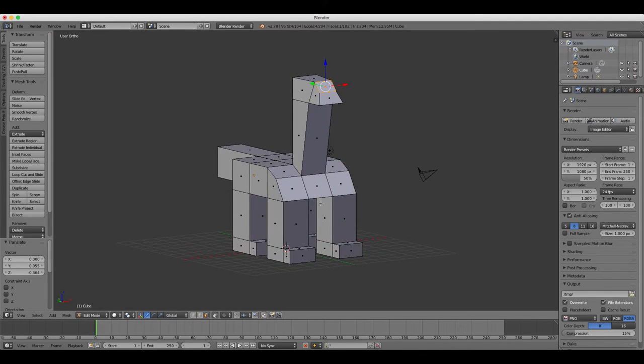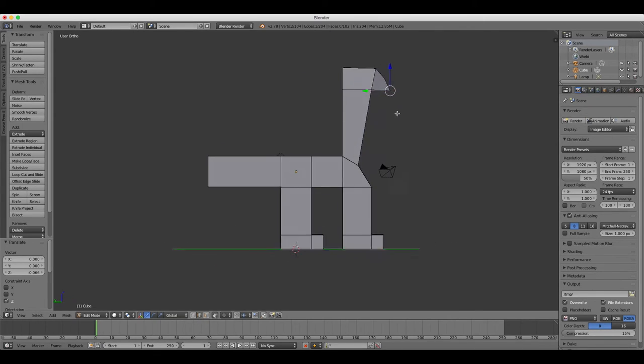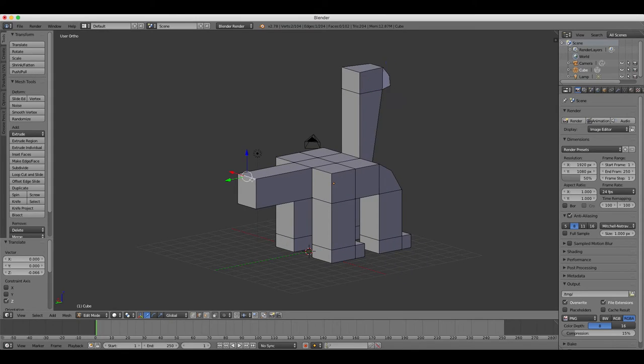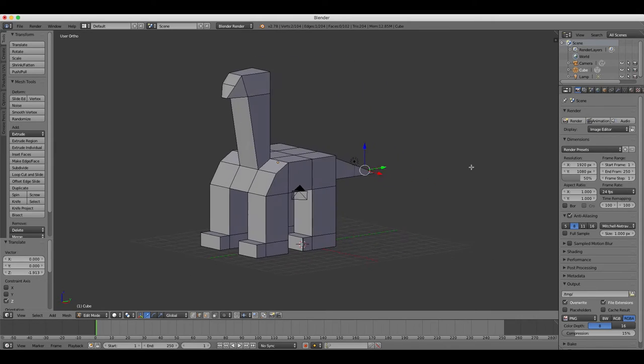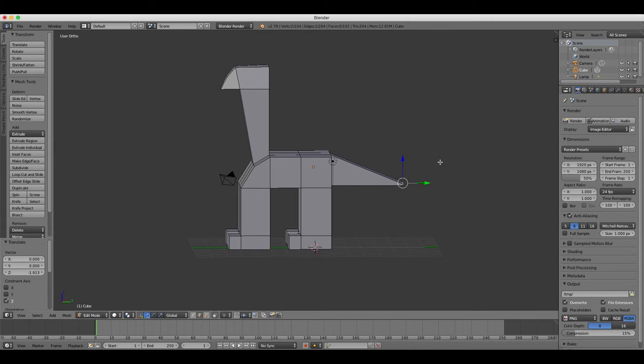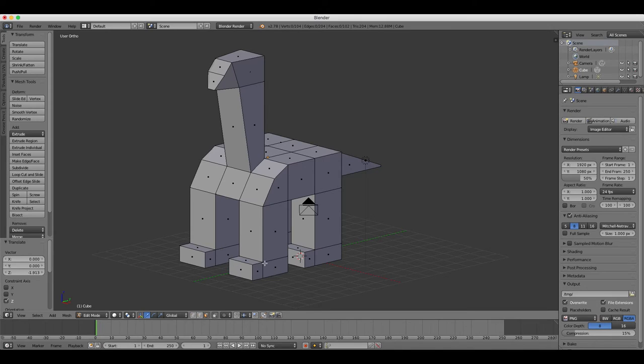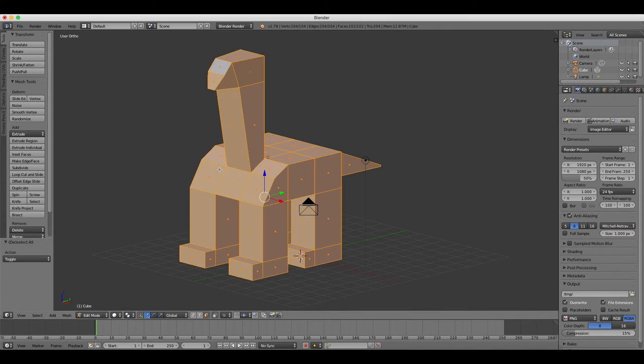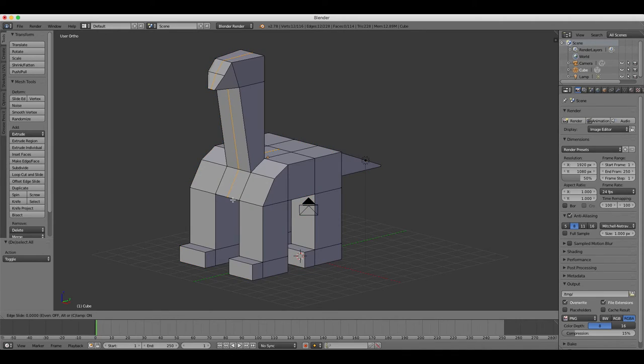So next we're going to fix the snout. Just adjust the edges there and maybe even adjust the individual vertices if you like. And we're going to adjust the tail to make it taper off a little at the end there. We're now going to introduce a new tool in Blender, which is called the loop cut. So in edit mode, press Control and R with faces selected. And this will allow you to add more geometry to your objects to make it more complex and give you more room to manipulate the shapes.